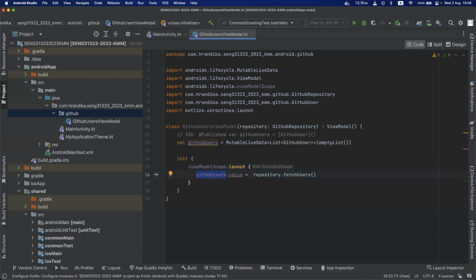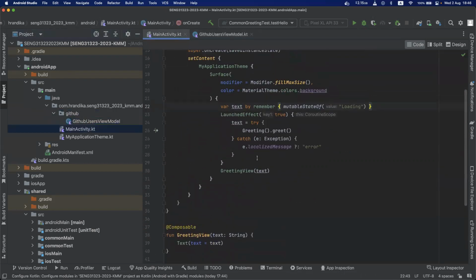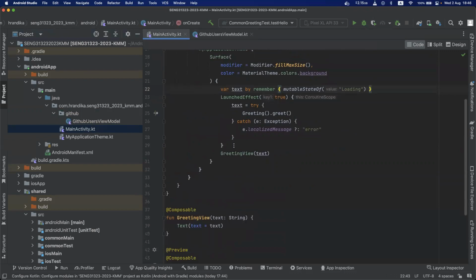So the Kotlin view model is the same, a little bit different. This is the view model. Now we need to create the view, and we can model it the same way, something similar if you like.